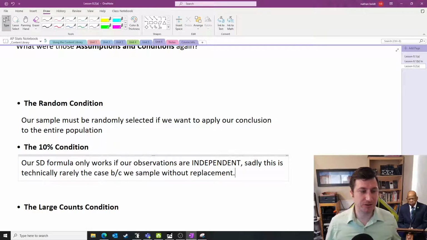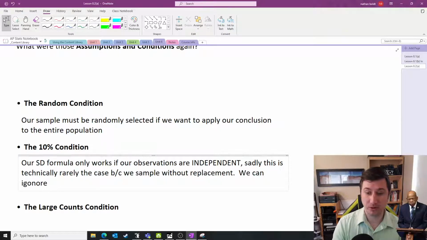That changes the total population. That changes your probability. It changes the number you're dividing by. Our standard deviation formula doesn't really work that way. But if we're sampling less than 10% of the population, that issue is really very, very small. If I have a total population of 1 million, and then I take one person out, now the population is 999,999. It didn't change enough for it to make a difference. And that difference stays small enough if you sample less than 10% of the population. So we can ignore this issue.